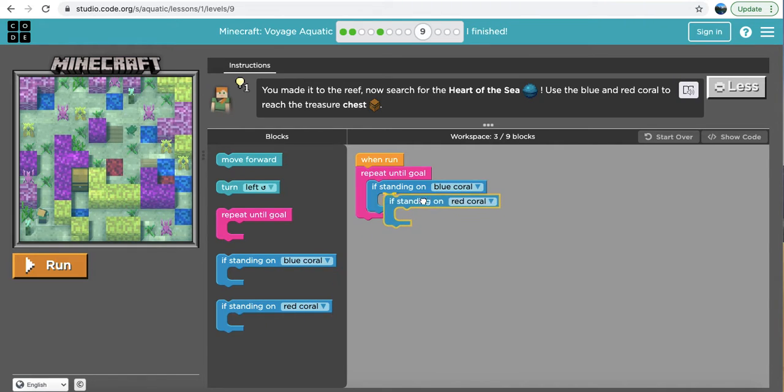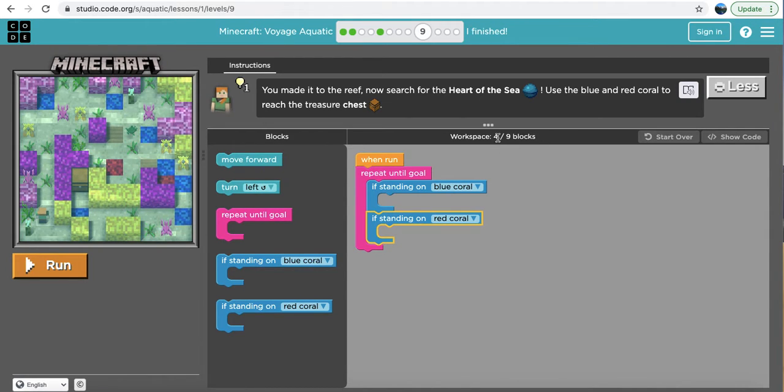So things like this. You could also make multiple brackets, like brackets within brackets, as you have seen many times in order of operations, or you could drag it here. Again, it depends on how you wish to run the code. So you have to be really careful about where you place the command. So when running repeat until goal, I do want this to be the bigger set of brackets because I want this to be done efficiently, right? With as few steps as possible.